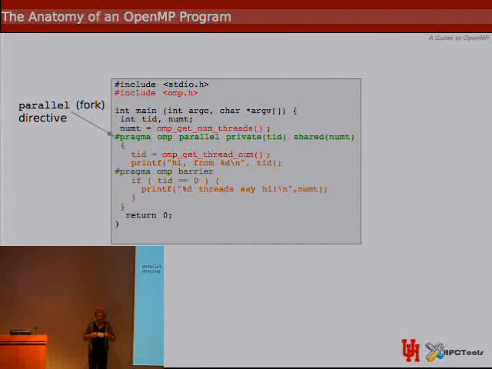Remember, one thread starts up executing, and unless you do something, only that thread will do some work. So you've got to have a parallel region to give this some teeth, some power. So we're using C code, so we're inserting this into a C program here. And this line, this pragma, says OpenMP parallel, so that first thread that will be executing will now fork some threads to execute the work inside here. So that directive is telling the implementation to do it.